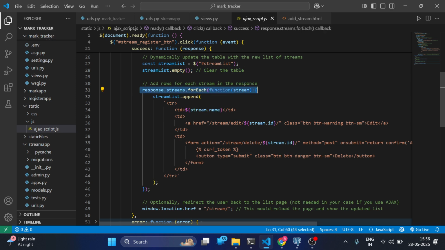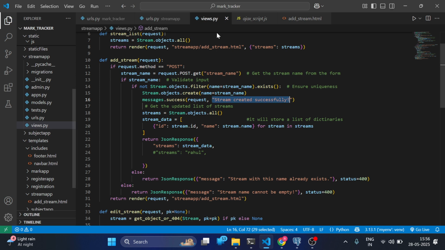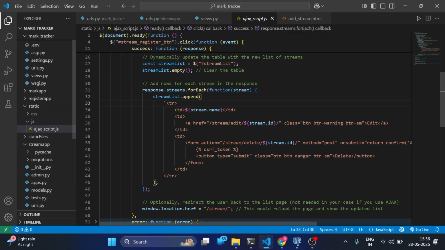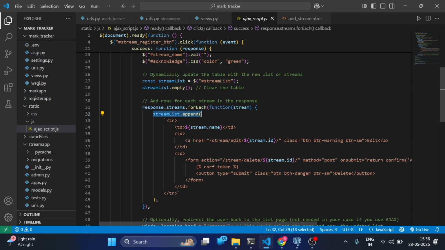So we will go for a for loop. This is JavaScript syntax which we are using. We have passed the streams from the backend to our Ajax in JSON format. Here we have streams, and we are taking one stream at a time and appending it to our stream list that we cleared in this particular line.